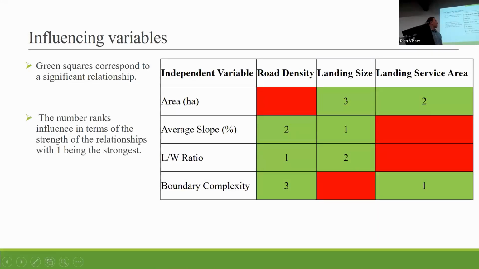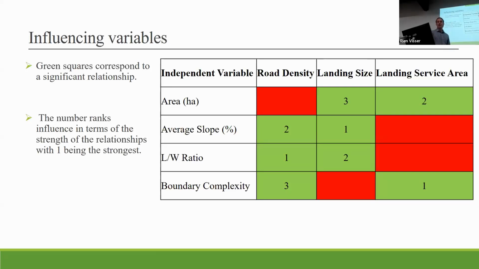Regression analyses were used to assess the influence of the 4 numerical independent variables. The 2 non-numerical independent variables, extraction method and soil type, were assessed using t-tests. These results will be discussed later on in the presentation. The chart shown on board shows which numerical variables had a significant relationship with the infrastructure variables. The green squares highlight a significant relationship, and a number lists these from strongest significant relationship to weakest, with one being the strongest.